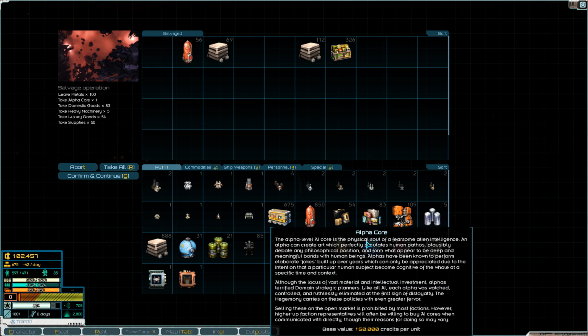And I go into a thing that in the next patch, I believe, you can put cores in charge of your stations so that they basically run your stations. And Alpha Cores are better forms of AI, more advanced. They can make jokes, they can create art, they can debate philosophical positions, they can make meaningful bonds with human beings, they can create elaborate practical jokes that only can be appreciated in the future due to retrospect to a specific time and context.